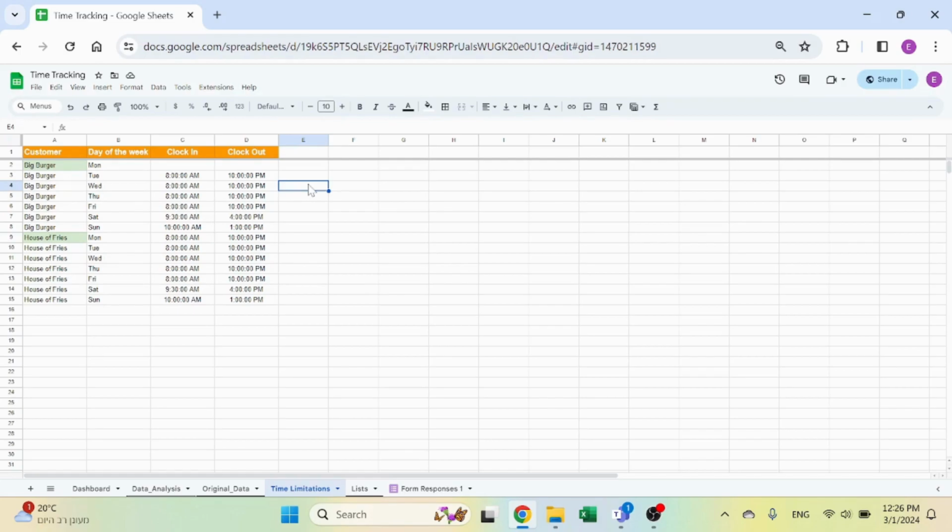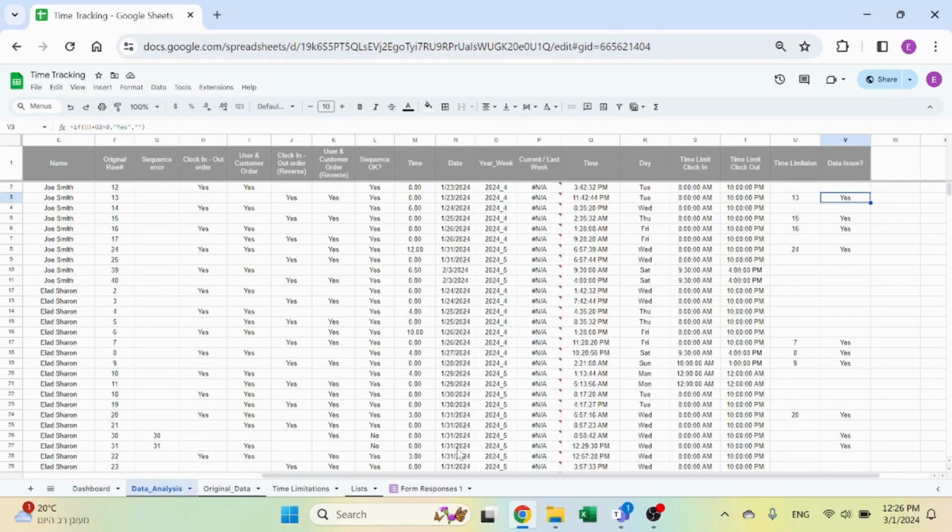So whatever matches your business, you could do it. You just need to adjust some of the formulas that you'll see soon. So let's see how we incorporate the time limitations into our data analysis and eventually the dashboard and flagging out the issues.